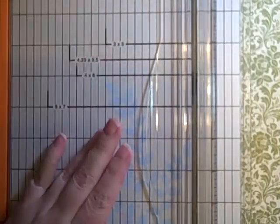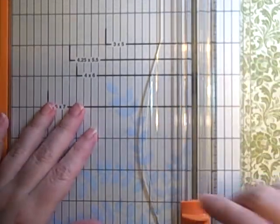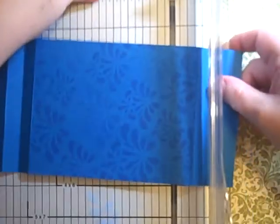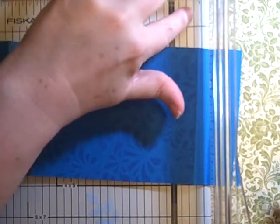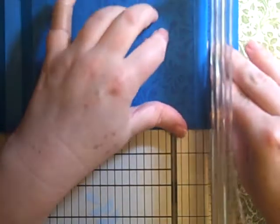So what I'm going to do is I'm going to use my Fiskars trimmer, which again, not totally in screen, so this should be interesting. I'm going to take it and I'm going to line it up. Yes, okay. So I'm going to line it up on the side next to the blade, and you have 3/4 of an inch right here. So line that line up at 3/4 of an inch.